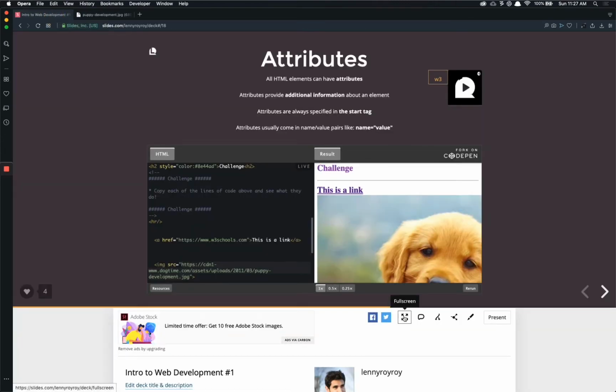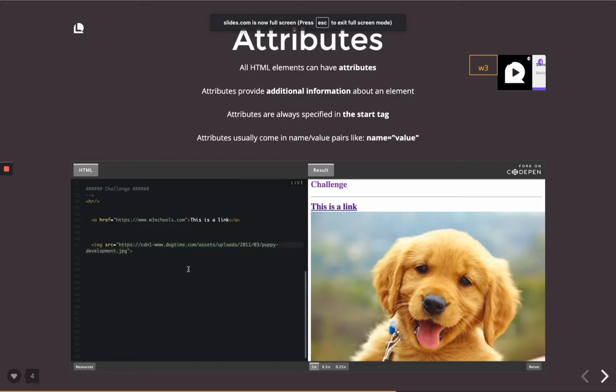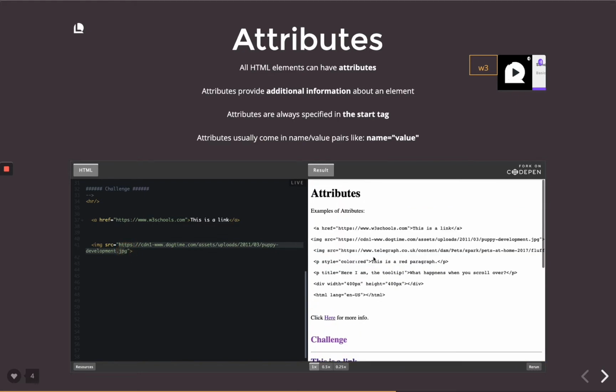So pretty much it works just like the link, except it grabs the image, right? We're saying, computer, I want an image tag, and the computer says, okay, no problem. What image would you like? And then here in the source, you say, well, go to this website and take the image that's on this website. And the computer's going to be like, great. I went to the website and the only thing there was this picture, and then it serves you back the picture. That's pretty much how it works. But the concept is the same. Attribute followed by an equal sign, followed by quotation marks, and inside the quotation marks, a value.